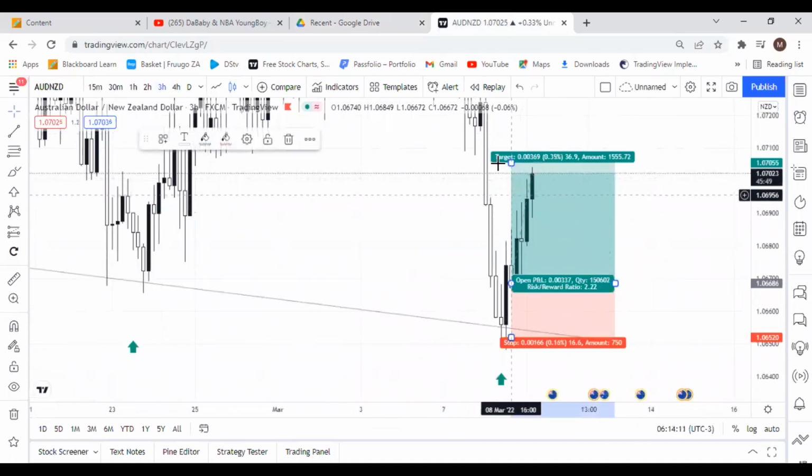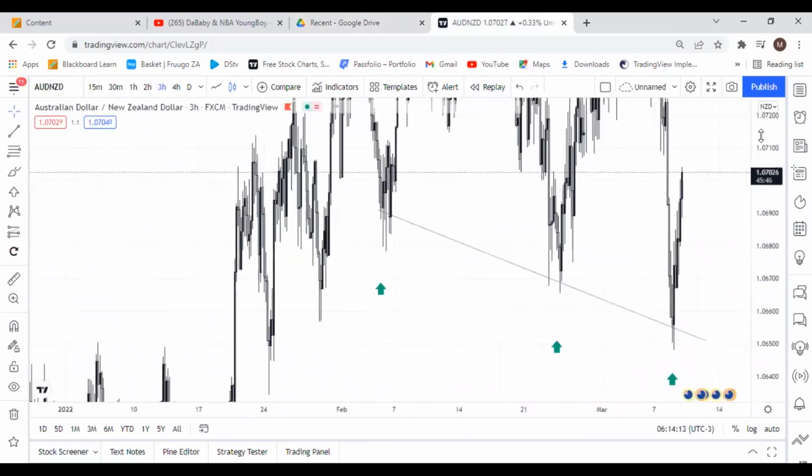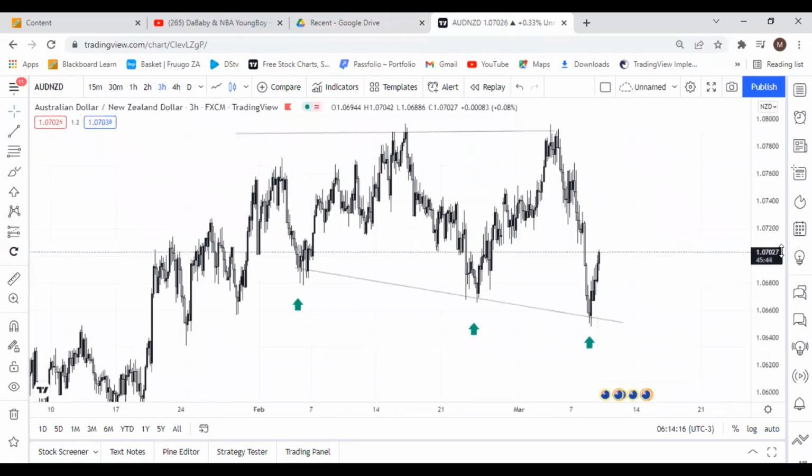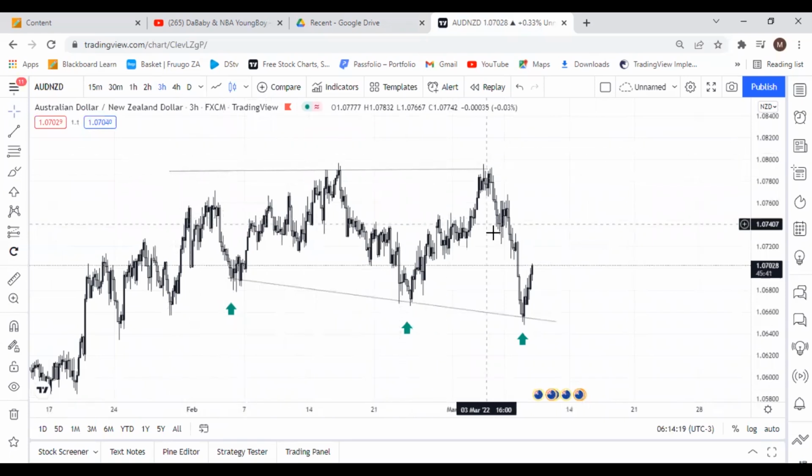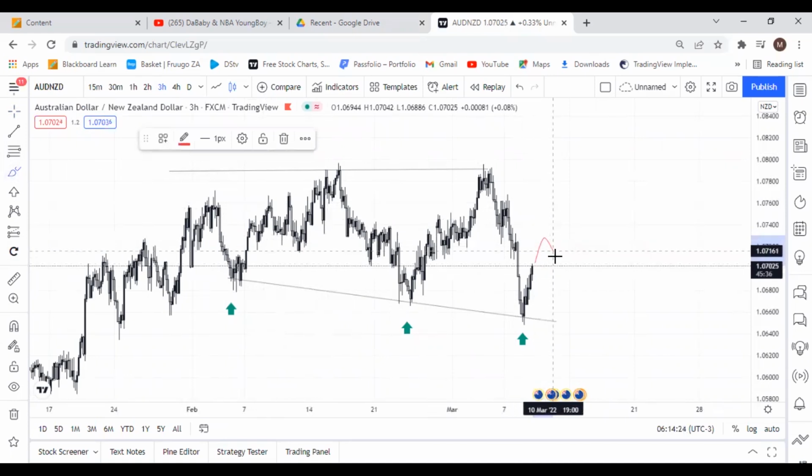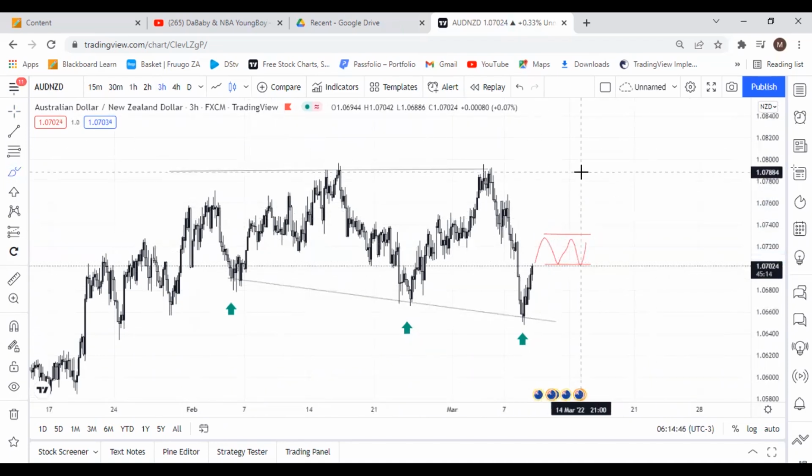This was rather a risk entry because this is a big structure. It's more of a structure than a flag or a pattern. So I didn't enter aggressively, because this was a risk entry from this point. I'm waiting for a flag like this to form, and that's when I'm going to take aggressive trades from that point.